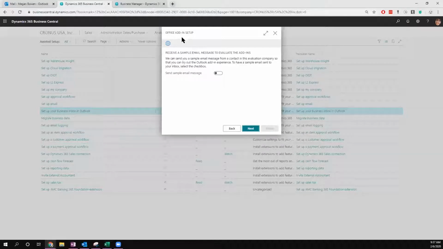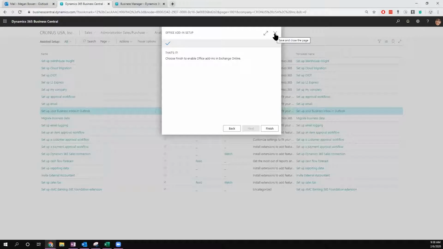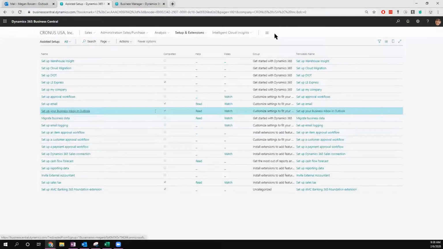This is it. So just add the extension to your Business Central application like I'm doing now, click on next, and you can even send a simple test email, and that's it. So we have some basic setups that we do like this. In the first place, we need to request the add-in to Office. This is a new extension, so I'm adding it right now just for you to have an insight of more or less how this works behind the scenes.